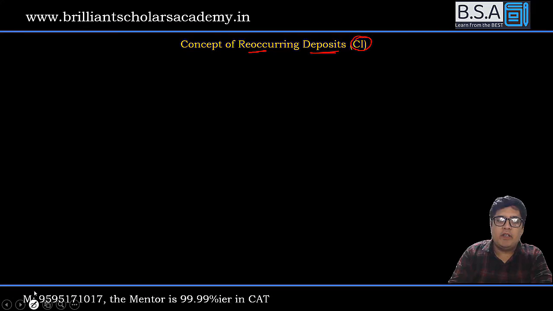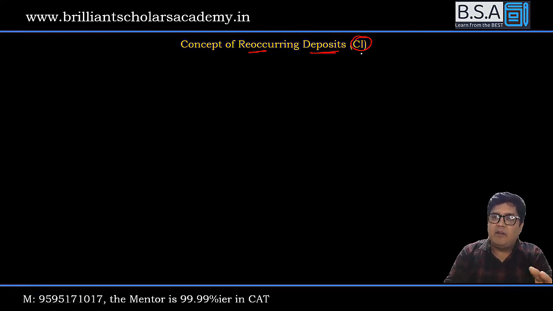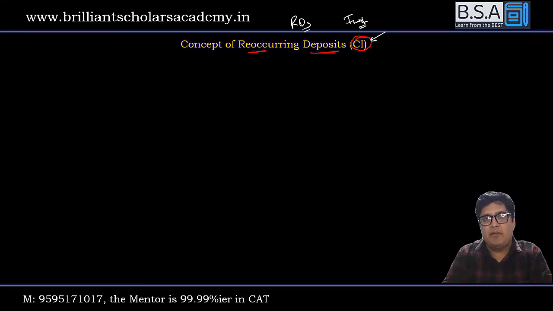It is very important. The question must tell us whether it is SI or CI. If nothing is mentioned in deposits, recurring deposits, RDs, and installments, we by default assume CI. That is the standard way. Recurring deposits, installments, if nothing has been said, we assume them to be compound interest. No exceptions. Calculator will be needed for most of these questions, the on-screen calculator from CAT.